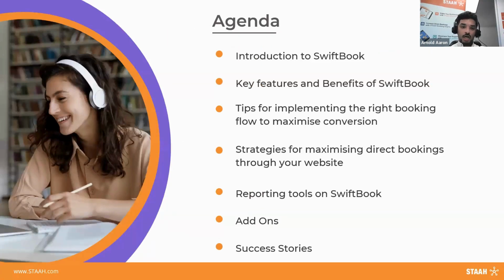So what are we going to discuss in today's webinar? The agenda is to introduce SwiftBook. We will speak about the key features and benefits of the Swift booking engine. We will also discuss some tips for implementing the right booking flow that will help in maximizing conversion, and strategies for maximizing direct bookings through your website. What are the reporting tools on SwiftBook? We'll discuss that as one of our points for today. We'll discuss the add-on services that can be signed up for along with SwiftBook, and then we'll go through some success stories at the end of the session.